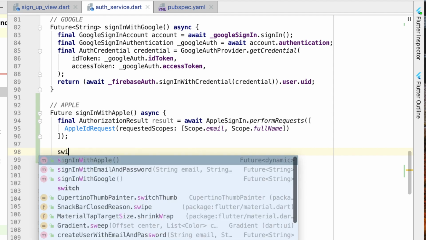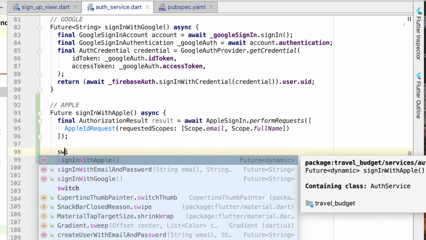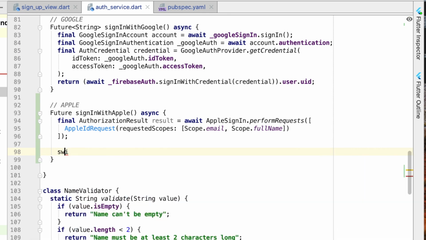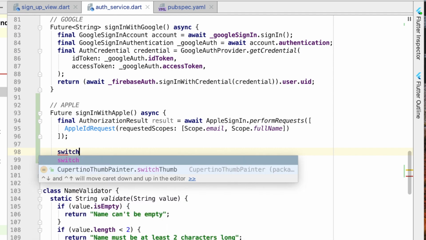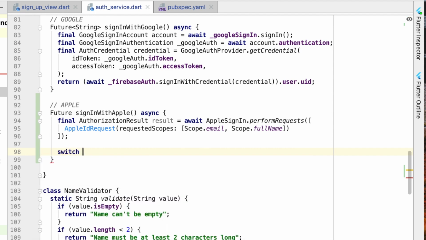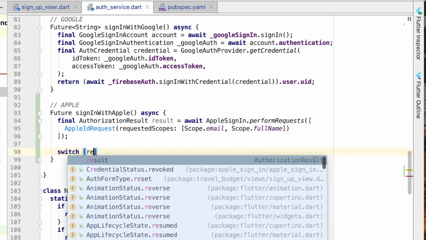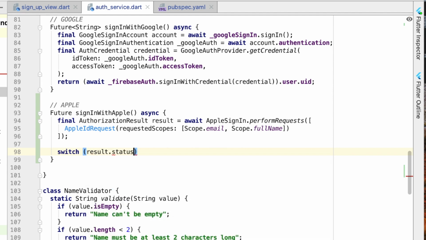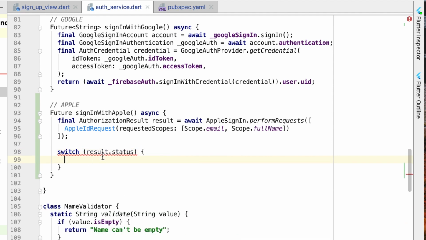So let's use a switch case here so we can go through those three different types. We're going to switch on the result status. Depending on what the status is, we're going to have a couple options of what that status could be. That's where you use these case options.